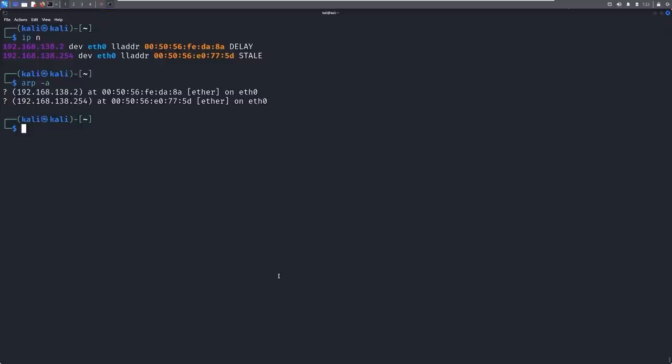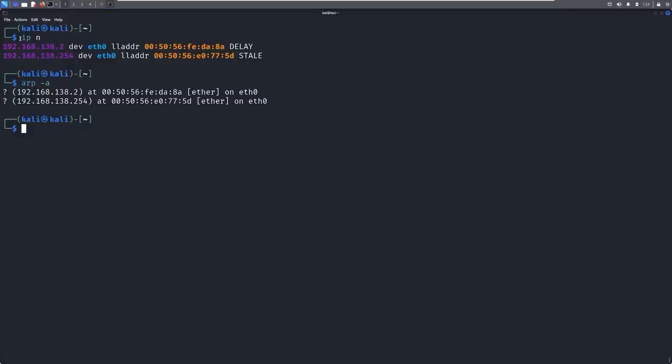Now, ARP says what IP address is associated with what MAC address. And what happens is a broadcast message goes out when we are trying to identify an IP address and a MAC address. So broadcast goes out and it says, who has this IP address? And whoever has the IP address will come back and it'll say, hey, that's me. I have that IP address and here is my MAC address. So now you can associate my MAC address with this IP address. And it is a way to identify these two items together and link them up.